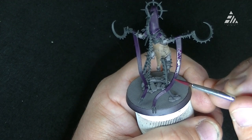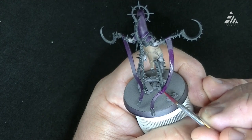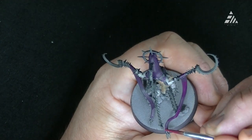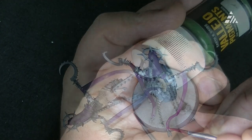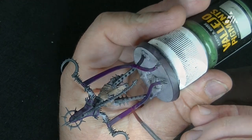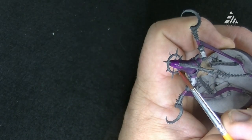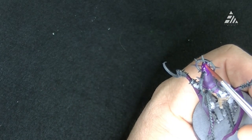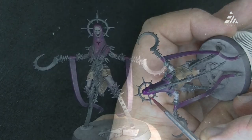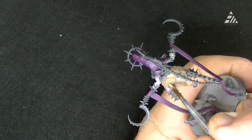This probably took 20 layers, kind of similar to the last color, to build up to the coverage that I wanted. Eventually, I'm going to try to record myself mixing the paints on my palette so you can see what I'm doing better as far as consistency of the paint. I'm still experimenting with my recording setup to see what works best for the space I'm in, which honestly is not very conducive for recording videos, but it's something I want to get better at.